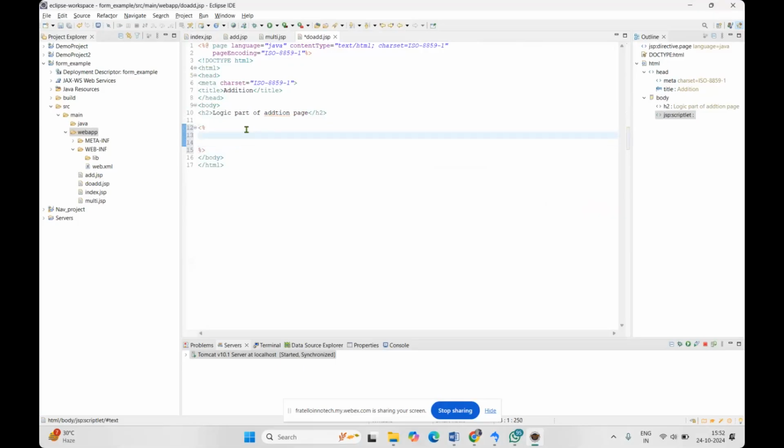Yesterday I said, right, data whatever the user enters in the form, when we click on submit, we need to retrieve. But when we retrieve the data, it will be in string format, whether it is a number, a time, whatever it may be.